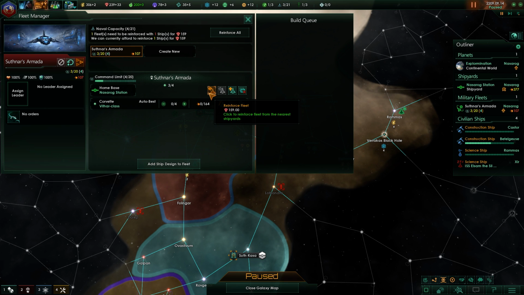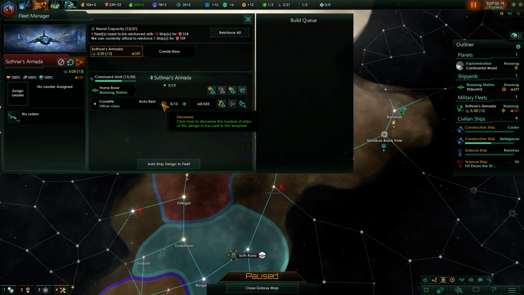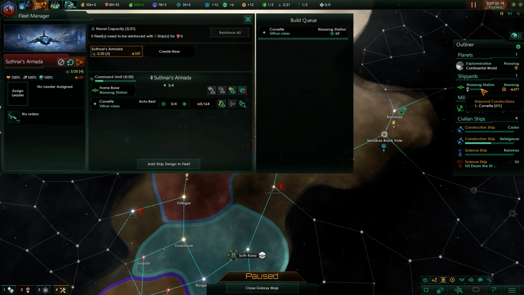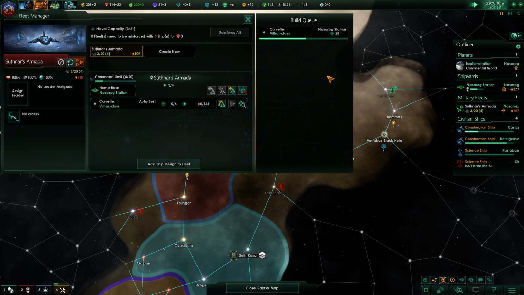Anyway, and then I'm going to click on this, and it says I need to spend 159 resources to reinforce it. So because I want to build, I can go up all the way I want. But right now I just want to build a single Corvette into this fleet. I will hit 159. It'll instantly build into the queue. You can see it here on my shipyard. It builds it instantly, and then it'll go. And then we'll just follow this all the way through, and it will go right to my fleet.